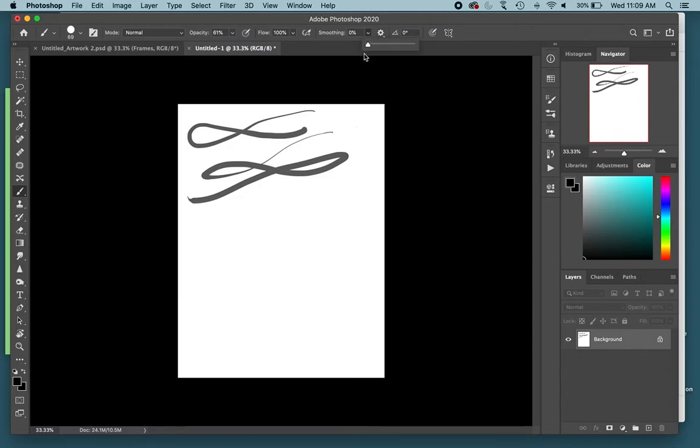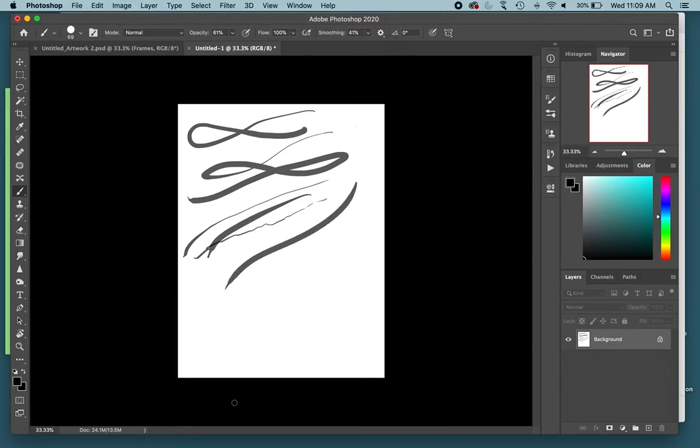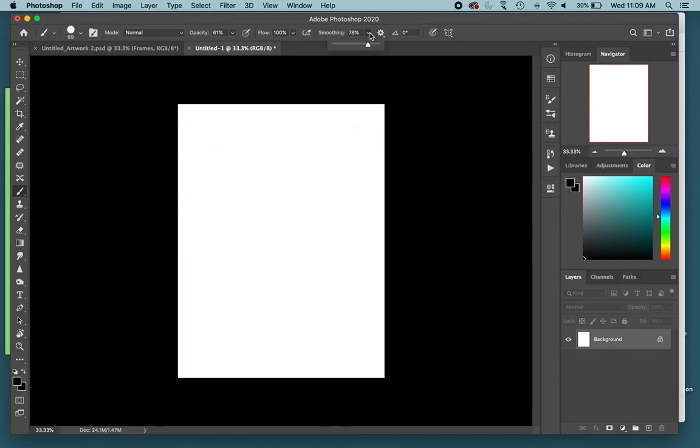And smoothing is another one. If you have a shaky hand a little bit and you're finding you're not getting your lines that smooth, you can turn up this smoothing and it'll get really nice smooth lines. But as you notice, the more I turn this up, it causes the brush to lag. So if you do want that smoothing, use it sparingly. I would probably only turn it up just a little bit to make your lines look a little bit nicer. If you turn it up too much, it'll affect how you draw. But if you're comfortable with your line work, then you don't need that up at all.